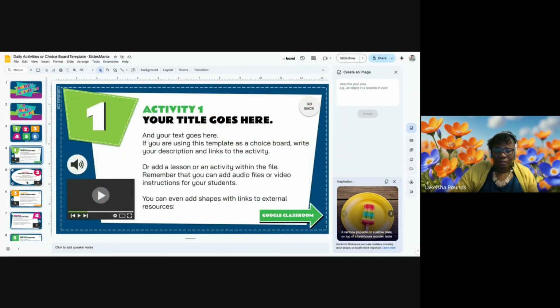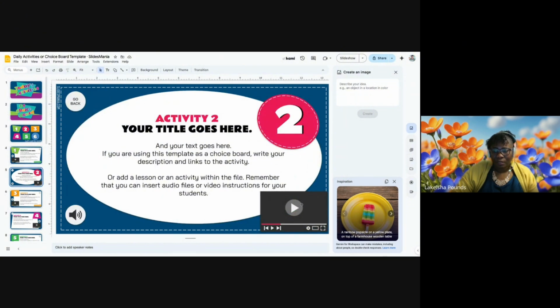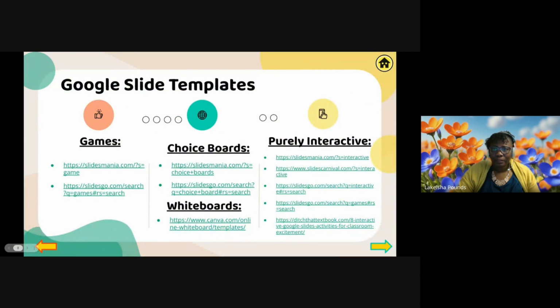And then you can see all the different interactive components. You can see even here, they have a space filler for a video. They're suggesting that you insert a video, a voice note, and you have those components already here for you. All right. And then I'll just click on one of these purely interactive ones, just so we can get a sense of that.